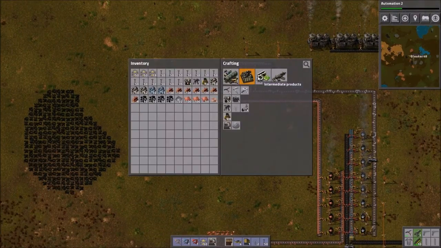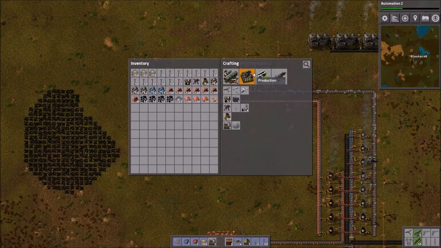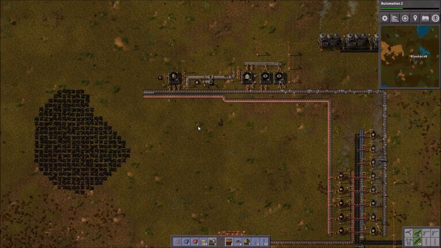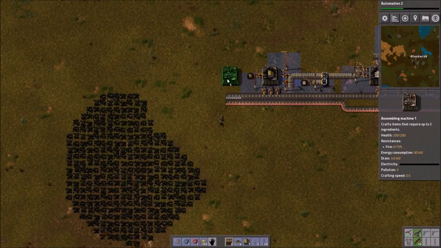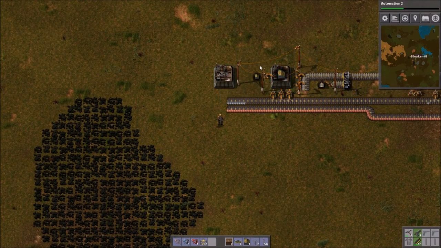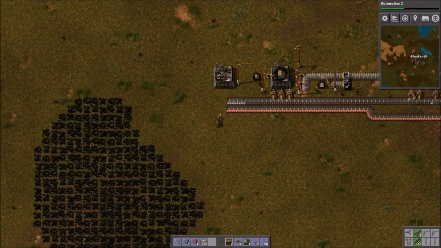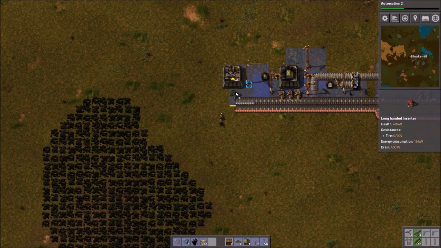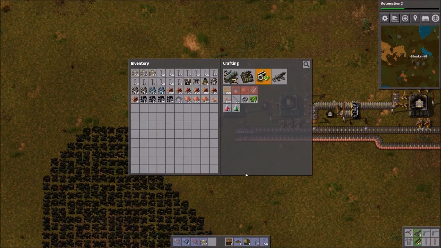Okay, next thing I want. What did I say the next thing I wanted was? Arms, which means we're going to need electronic circuits, which means we're going to need copper and iron. So we'll bring... Let's see here. Copper like that. And then a far-reaching inserter. We'll do the copper.